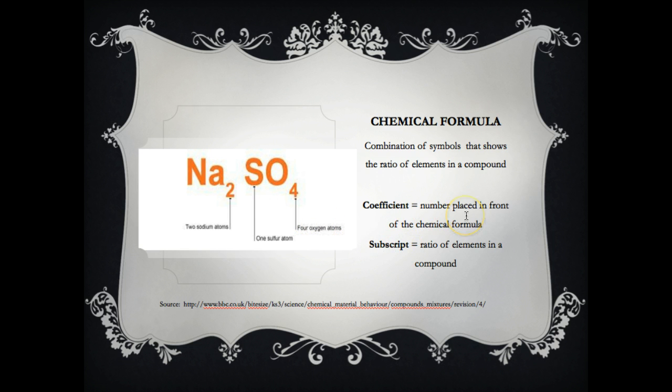The coefficient, which is another term that we'll use heavily when we're looking at the law of conservation of mass, is the number that you place in front of a chemical formula. So in this section here, right to the left of sodium, if we needed to balance, in this particular case, we would put a coefficient here to help us balance. We don't have a full equation to do anything, but know that a coefficient would be the larger number, and then the subscript is the smaller number.